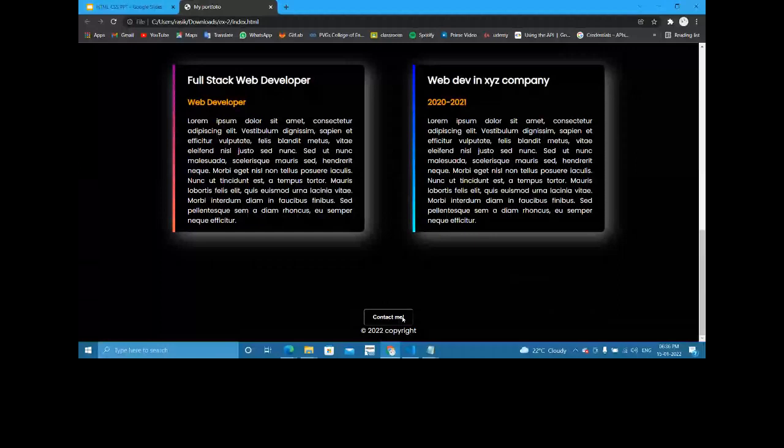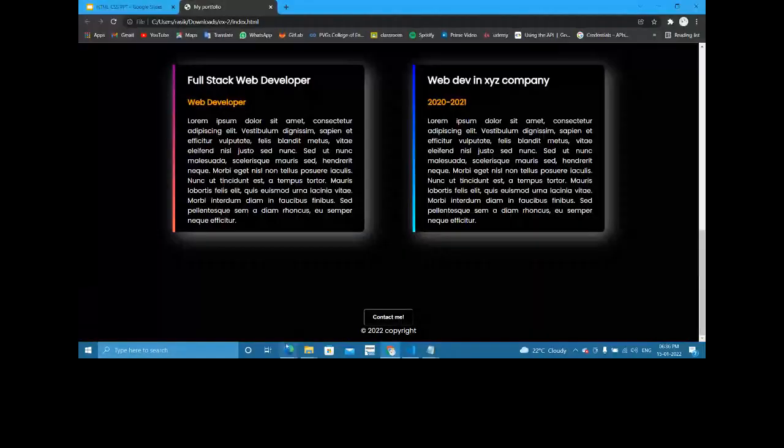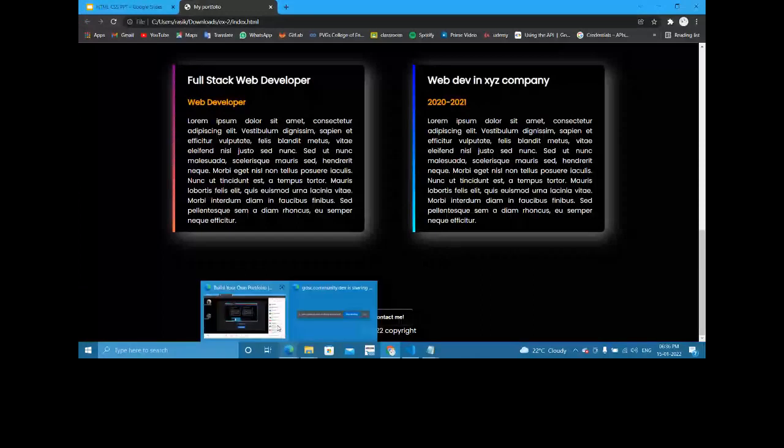I have added this button tag, defined it, and given it color as white and background color as black. That is why it's showing black for me, and you may not have added that. That's why for you it's not showing black. Nothing else. There's no error or anything. So don't worry. You can customize it if you want.